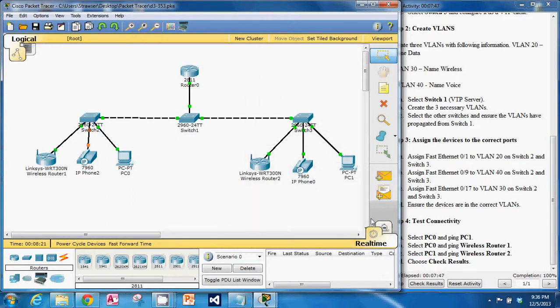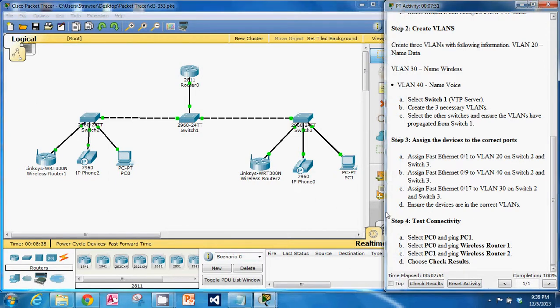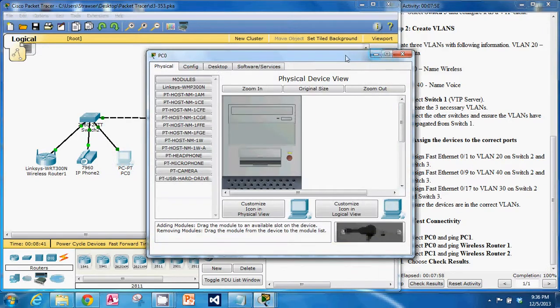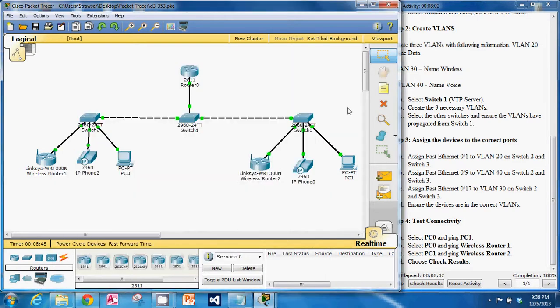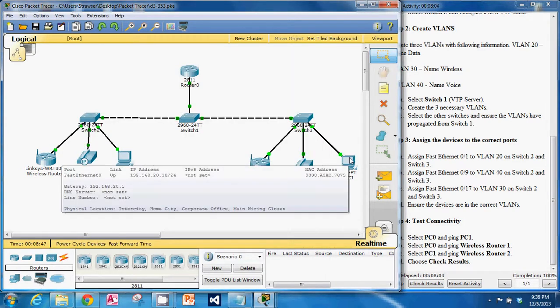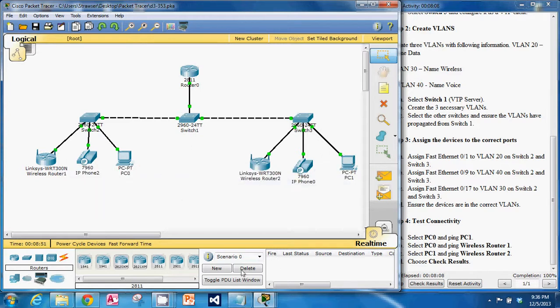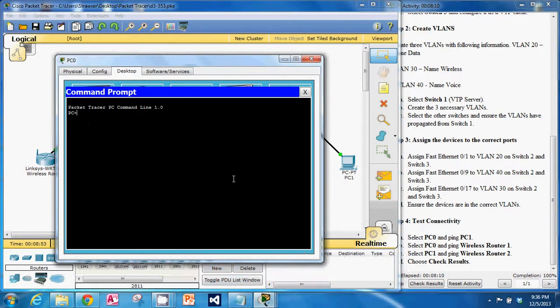So let's test connectivity. We're going from PC 0 to PC 1. If we look at PC 1, the IP address is 20.10. That looks pretty good.